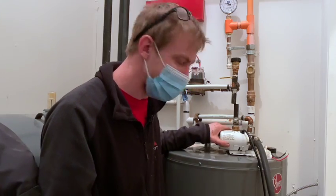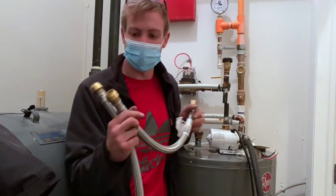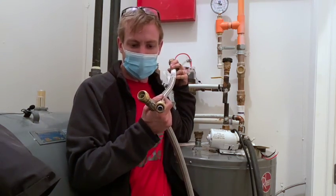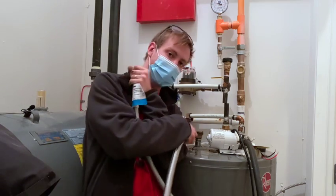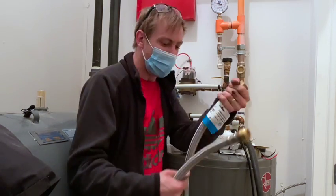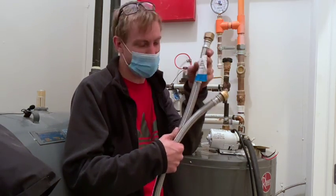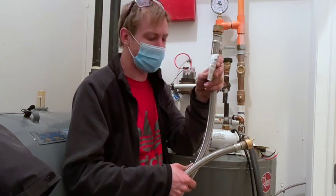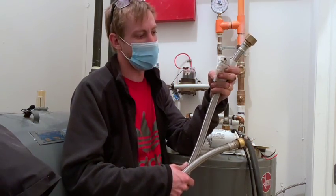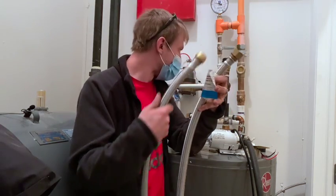Sucks constantly having to adjust this little guy. Dielectric unions. They got the 3/4 inch on one end, SharkBite fitting, and the other end you have your dielectric union that connects to the top of your hot water tank. These things run you anywhere from, I use longer ones here, to like $70. But they're totally worth it, if not a little bit more. $75 for these ones here, they are 24 inch, these are big ones. A lot of times they come with shutoffs too.